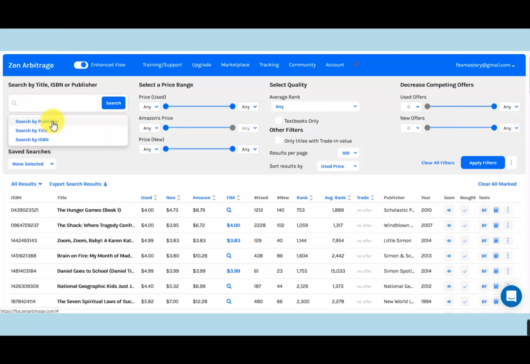Now, I promised you I would tell you how each of these will make you money, and let's do that. So the publisher and title basically work the same way. Now, we've talked in other videos about how the most profitable book niche is textbooks. And again, online book arbitrage is not just for textbooks. You'll hear me stress that a lot. However, textbooks tend to be the most profitable category. So what publisher and title will do is actually help you point to textbooks.